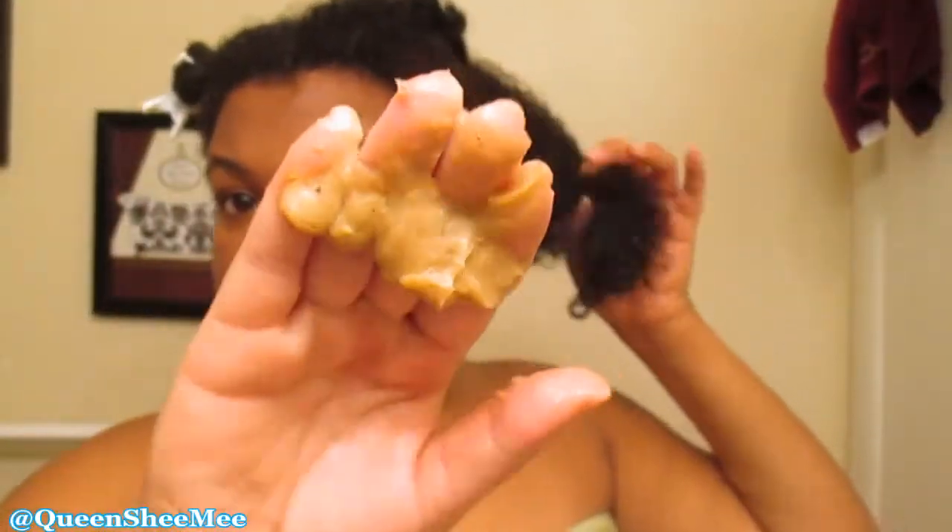I'm just making sure I have it all detangled, and as you can see it just blends into my hair really softly like butter. My curls are very defined, and we're just gonna tuck that away into a two-strand twist and continue this process throughout the rest of my hair. My curls are really clean and really coily in the back. In the back I have a type 3 texture and in the front I have a type 4.